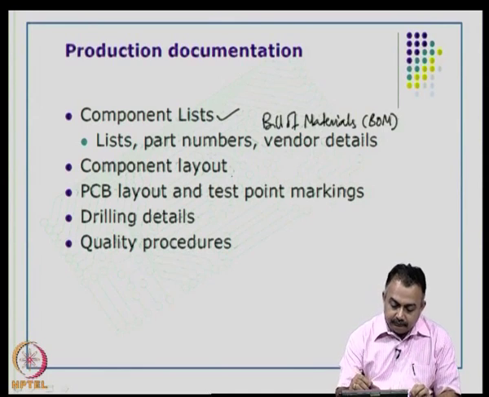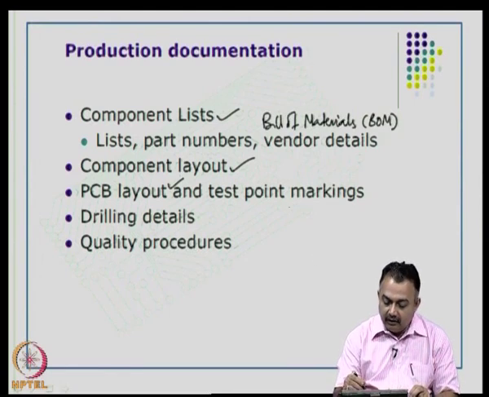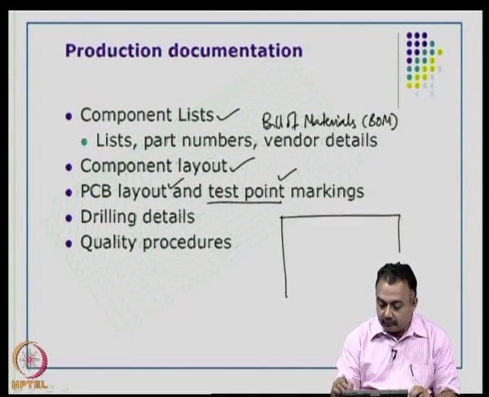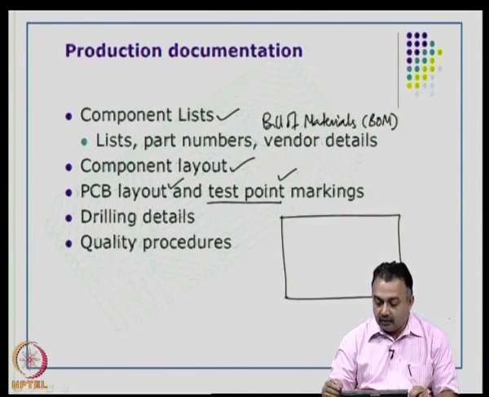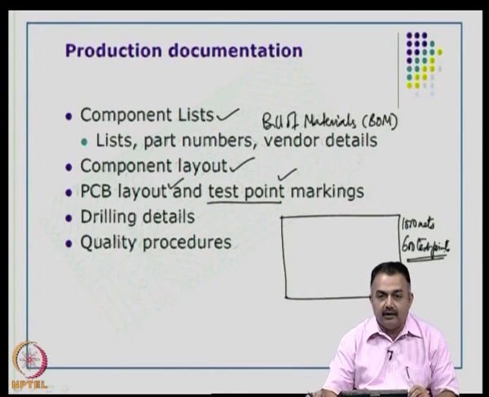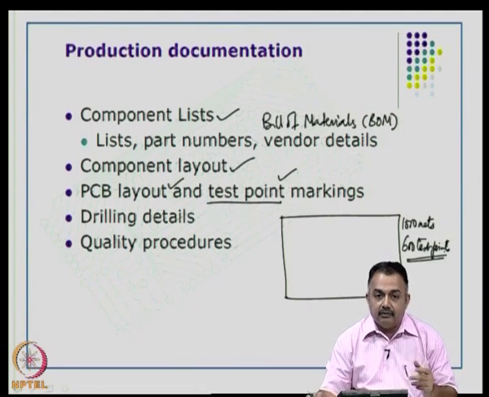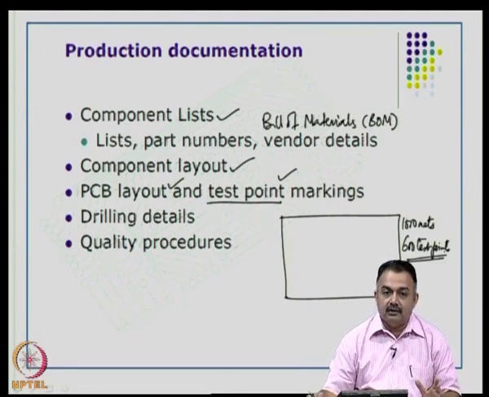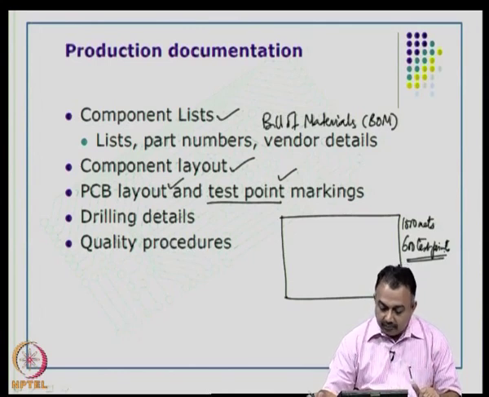Component layout printouts can be taken, PCB layout printout documents can be generated. Test points. So, I was talking about bare board testing. In a particular board, there may be let us say 1000 nets, but there will be about 600 test points. So, these XY coordinates for your test points may be required for qualifying your board, and this data is fed to the flying probe tester, your automated equipment that can quickly give the shorts and open details.